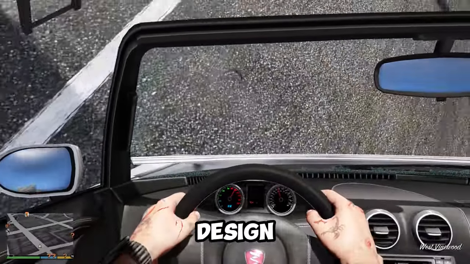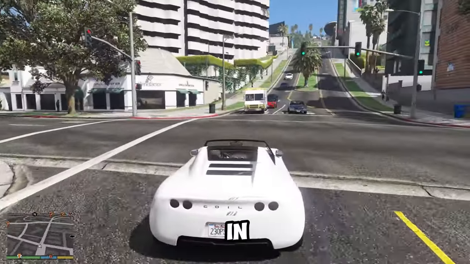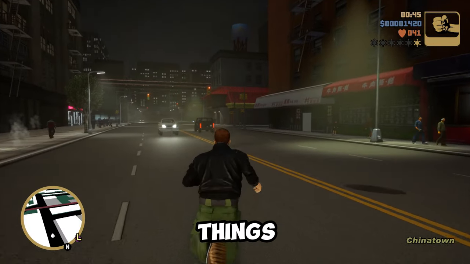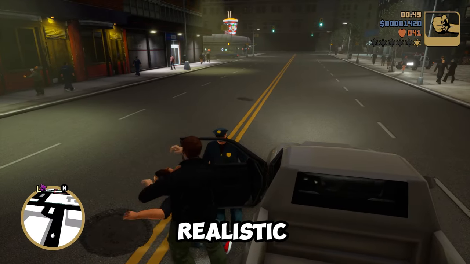Open world design. The Grand Theft Auto series games were among the first to introduce an open world sandbox in its gameplay. While Rockstar Games started the series with GTA 1 in 1997, Grand Theft Auto 3 took things to another level in 2001 by introducing a 3D open world that felt more realistic.